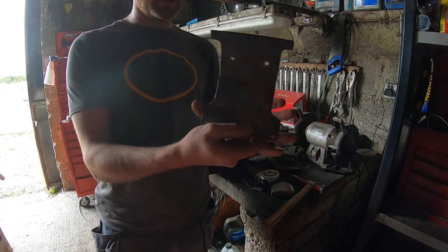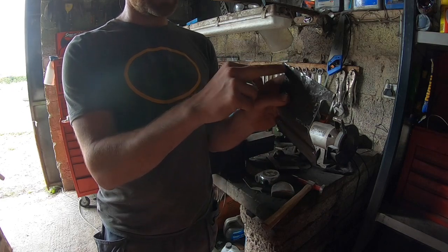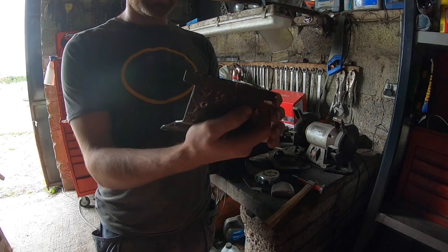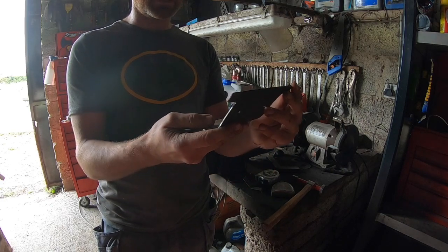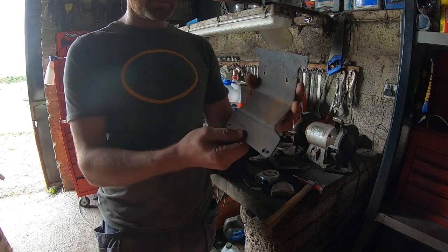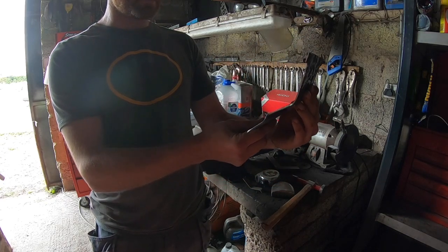Bracket's a little bit narrower now. These little tails will be good for maybe even fixing points for the new number plate. So, leaving them little tails on it. The other bracket I seen an example of had little tails like this. So, I'm just going to mark up now.